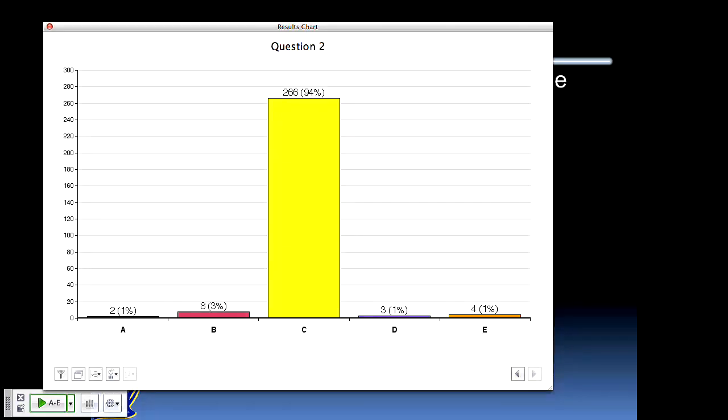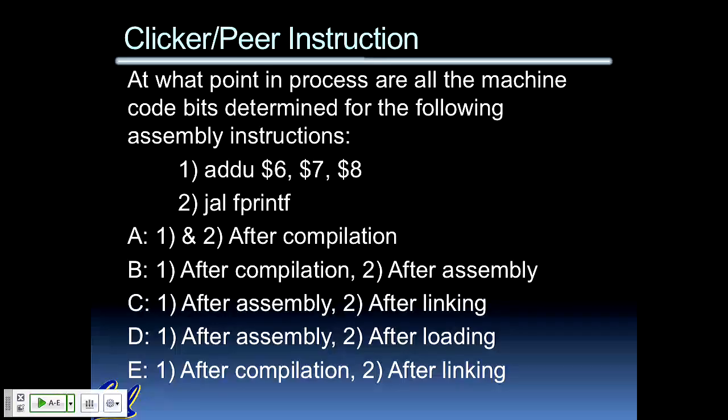Okay. So, yep, that's the right answer. We just want to go through all the other alternatives. So it's definitely not after compilation because when you compile, you just get the assembly code out, and for example, you don't know where printf is going to be. You've just compiled one function. You don't know where printf is going to be. One after compilation: well, you know that this isn't true because after assembly, you still don't know where this printf is coming from, right? So instruction two, it has to be after linking. Only then do I actually know the bits I need to put in to jump to the printf function because it might be in some other file. It probably is, right? So it has to be after linking for number two.